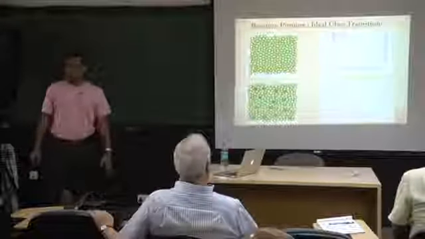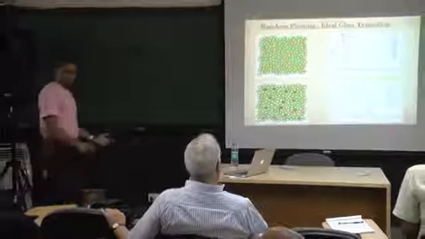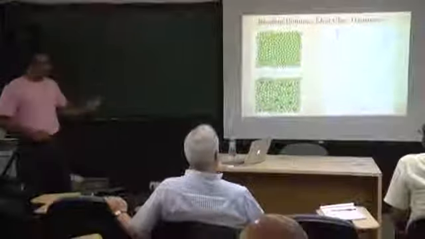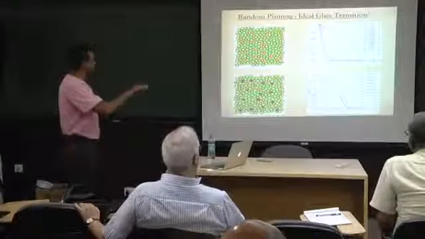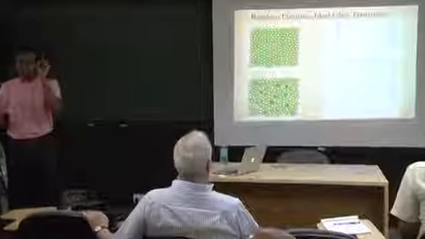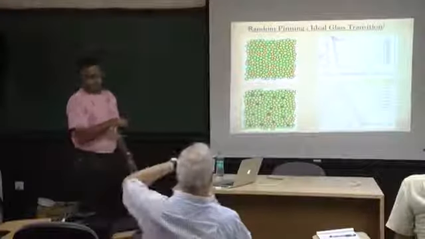Okay, so now come to the random pinning. Glass itself is complicated and we don't have much idea, but now I am adding random pinning sites. So what are random pins? This is, let's say, a typical glassy configuration. You need to have at least two types of particles to have enough structural disorder, to avoid crystallization. Okay.